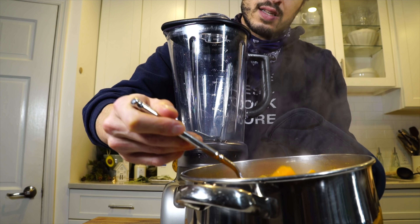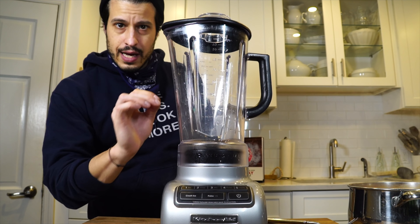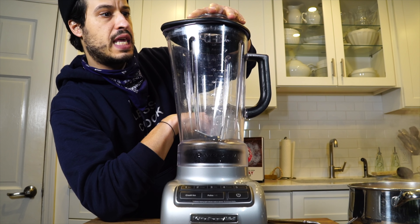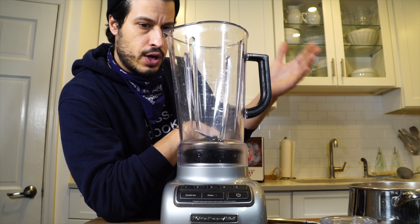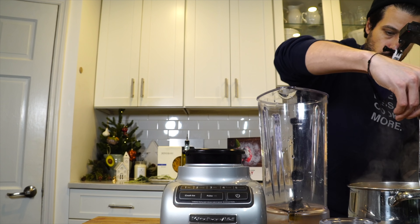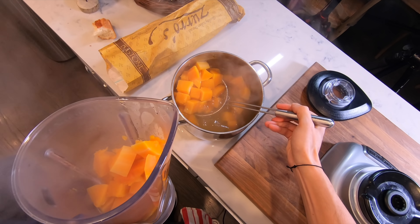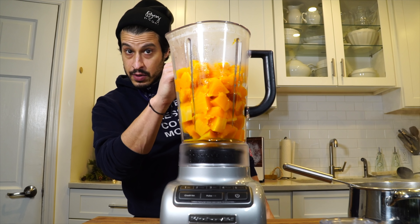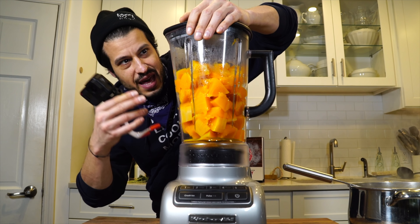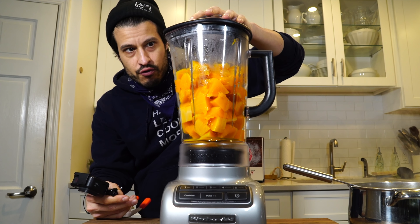As you can see, they won't even hold the fork, so they're done. Now that's really hot — it's really dangerous to blend stuff when it's that hot, so we're just going to give it a minute and let it simmer down before we puree. All that steam is what's dangerous. If you try to put the lid on, it builds up pressure from the steam, and then you add the force of the blender and you're going to cause an eruption.